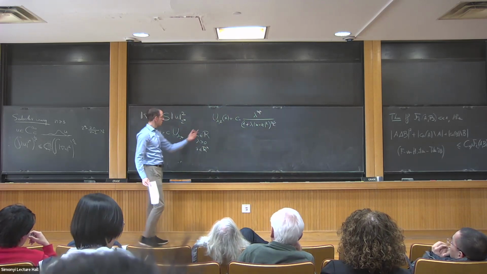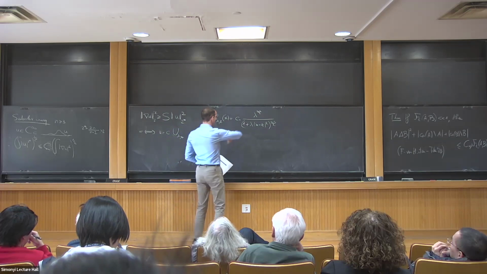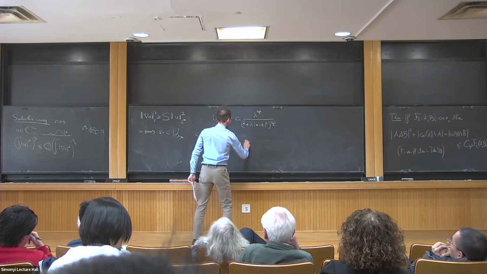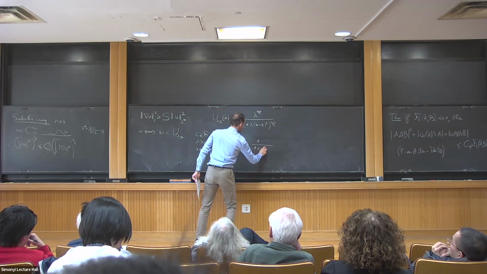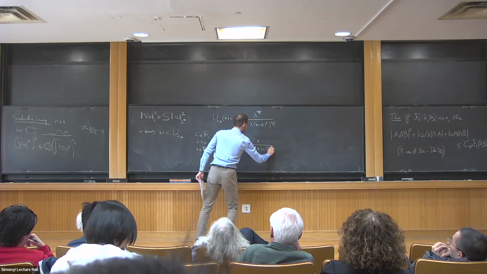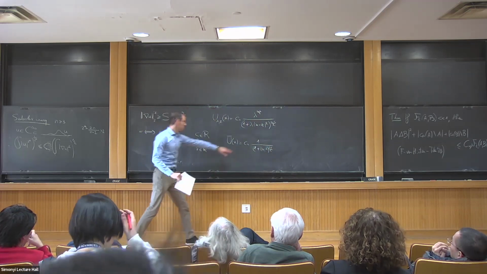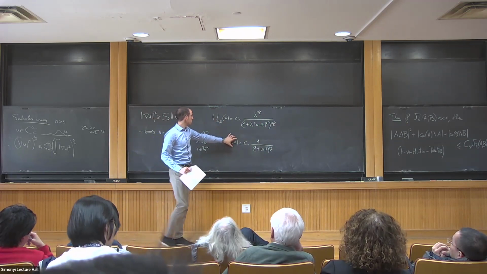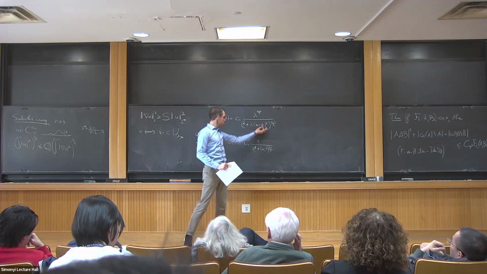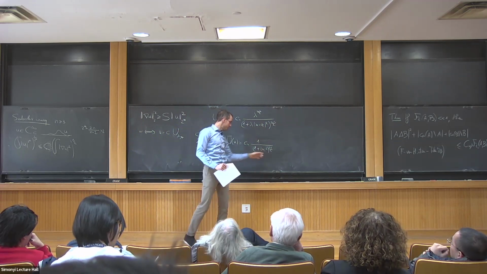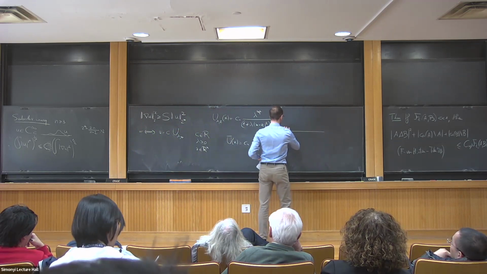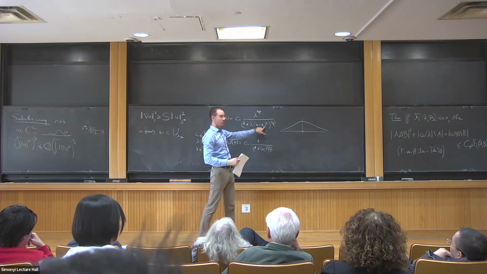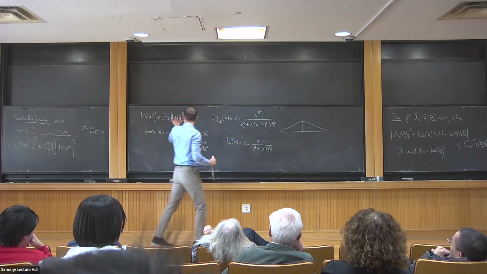So what am I doing? I'm taking a model profile, u bar of x, which is c_n times 1 over (1 + |x|^2) to the (n-2)/2. This function is a minimizer. And then the family of all minimizers is obtained from this one by translating x, changing the origin. Instead of centering the function at the origin, you are centering it at a different point z. This equation is translation invariant.